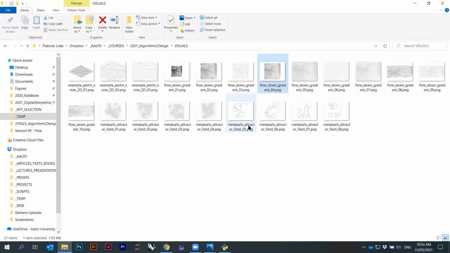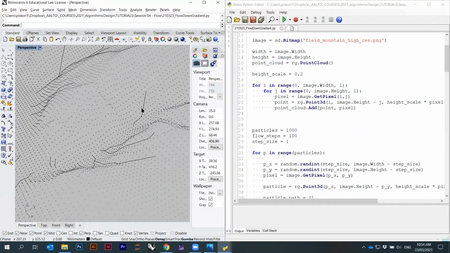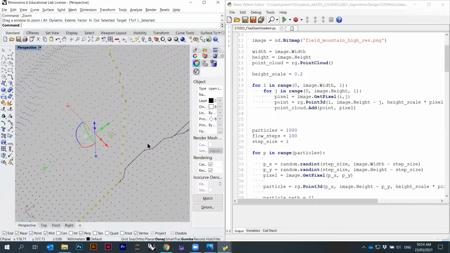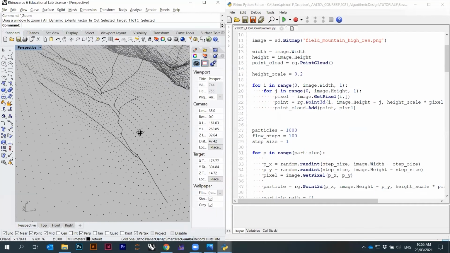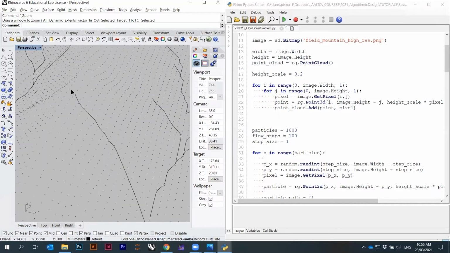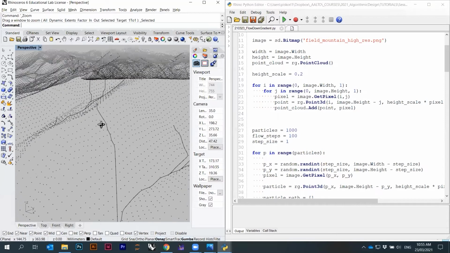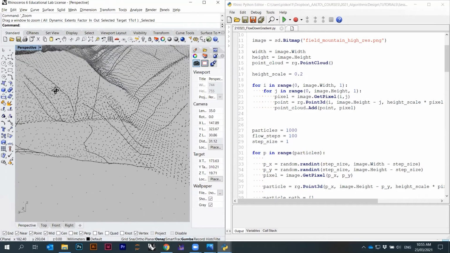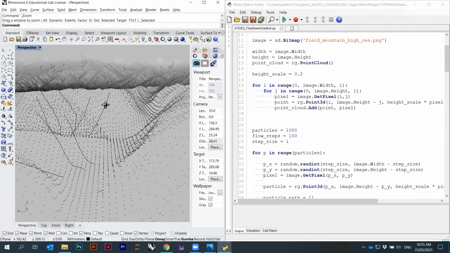Yeah, and again, here in Rhino, we have basically the same thing. It just has a lot fewer particles. This is, for example, a line here. You can select it a bit. Okay, so we start from some random point, this one here specifically, and then the particle starts flowing down. Now you can also notice, unfortunately, it goes down to this channel and then it gets stuck.